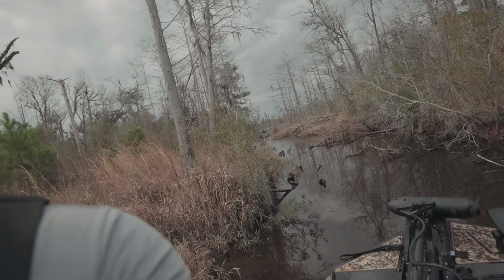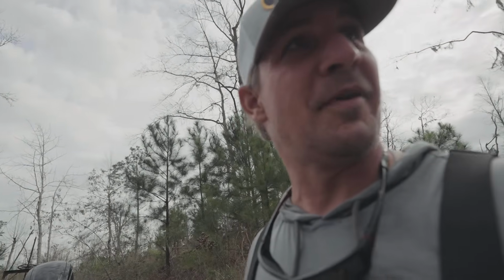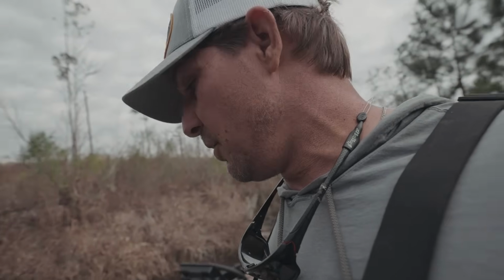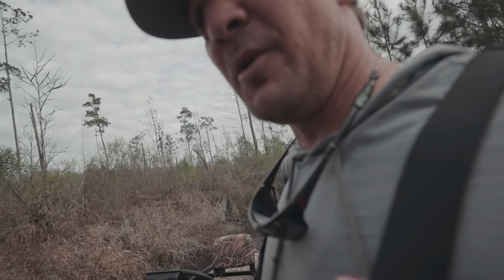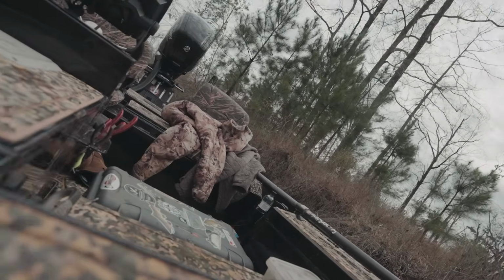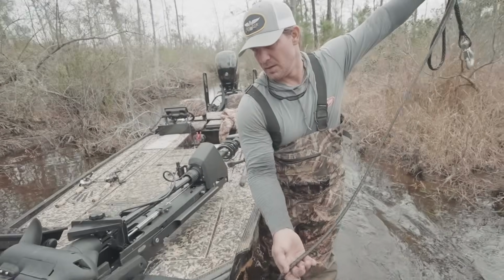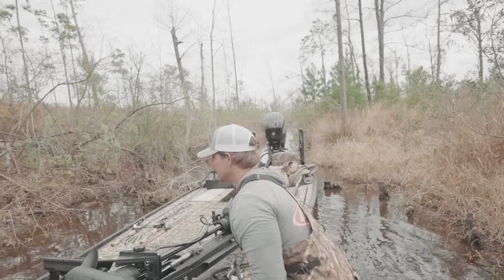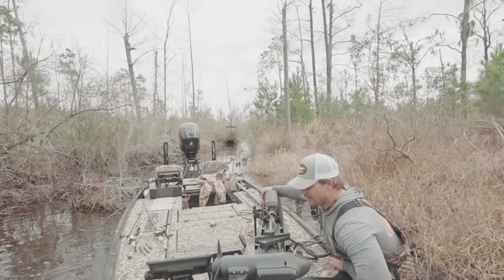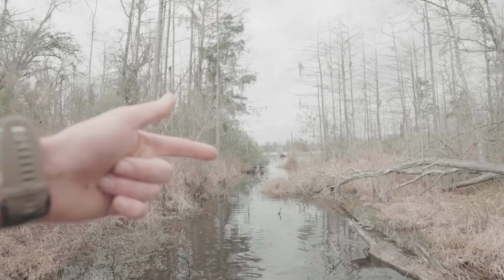We're almost to the lake right up there. We just went through that. I don't know, stuff I get into. Went through a little tight spot. I'm about to wash my boat, but no harm, no foul so far. It's all good. Man, I don't know. We might not get any more over our heads here. There it is. Right there.